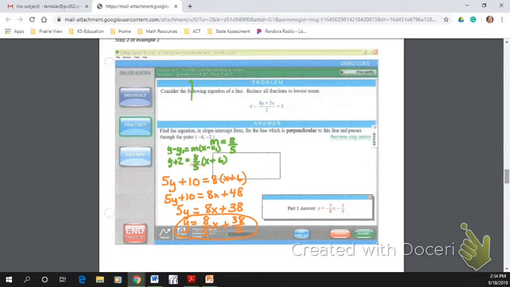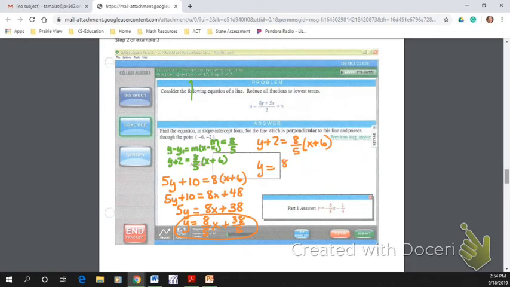Okay, now I'm going to show you the other method real quick, in case anybody, Dylan, you might like doing it this way. Okay, so if you wanted to keep the fraction of the problem, your goal is to go to slope-intercept form. And in slope-intercept form, the y is by itself, right? So this y is almost by itself. I just need the 2 moved to the other side, right? So what I'm going to do is I'm going to go ahead and distribute my 8/5 to both of these, and then I'm going to move my 2 to the other side.